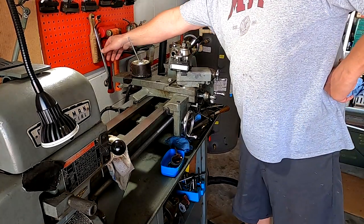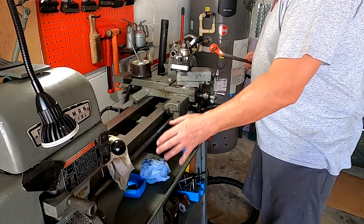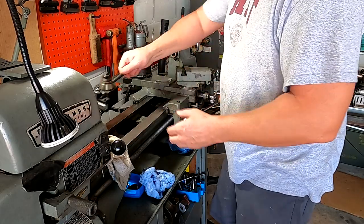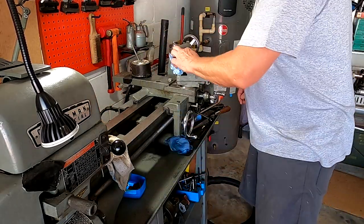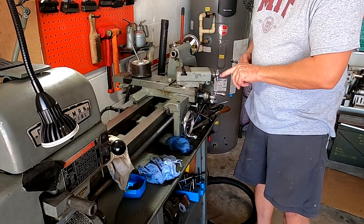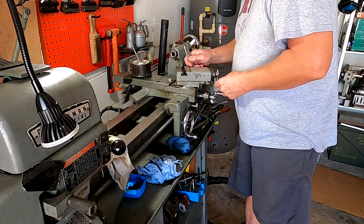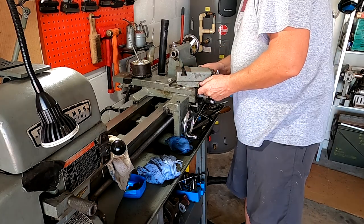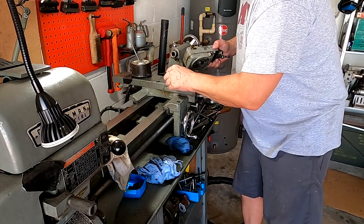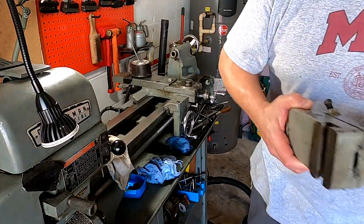Alright, so we got the machining done that we wanted to do, but now we need to take some measurements, and we can't do that with this in the way. So let's get this tool post off of here and out of the way. And we need to take this off as well. I think I'm going to take that handle off here so I don't break it. I've never repaired the other side, so I don't want to break it off. We'll get that off in a second. So let's get this off of here. There we go. Oh, lost a pin. Don't lose your pins, people. Give me a second. I'm going to put that on the bench.